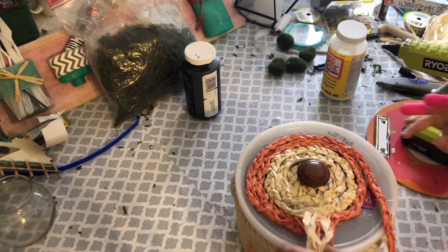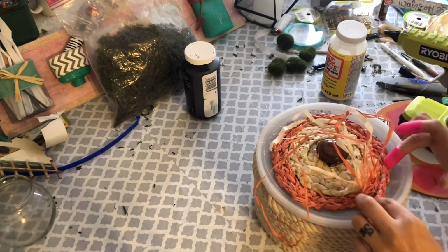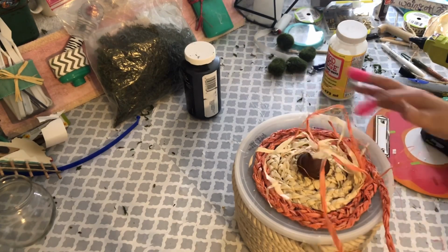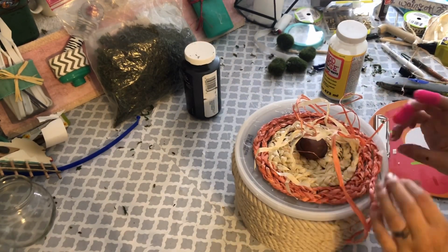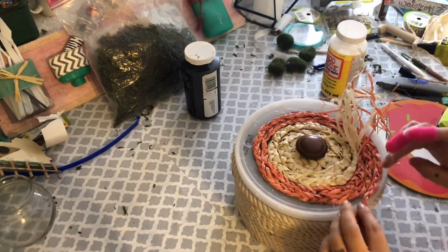It's just a process. And maybe you don't even like raffia. You could totally spray paint your top, or you could use the nautical rope. But I was just trying to use different things I had around my house left over from previous projects. So that's why I went with the raffia way.